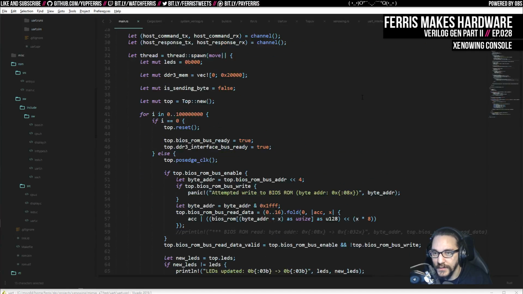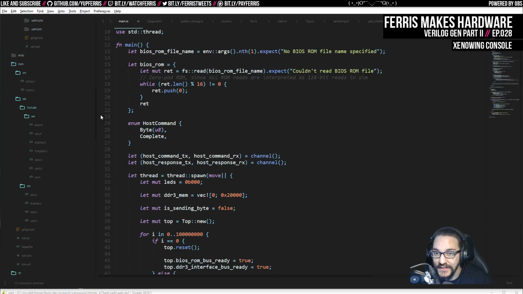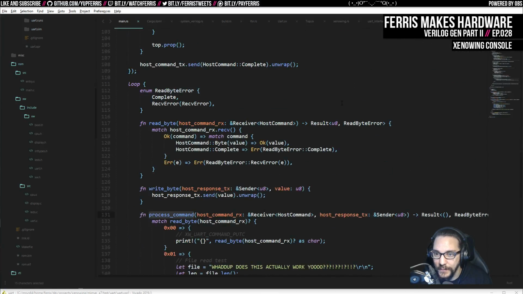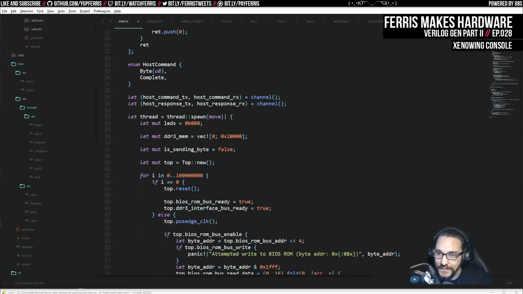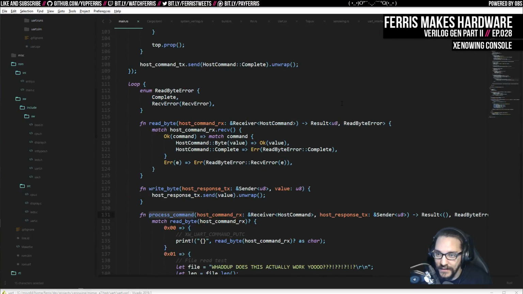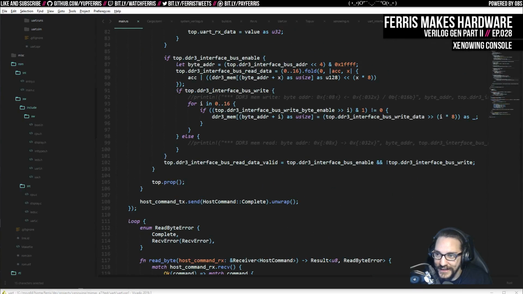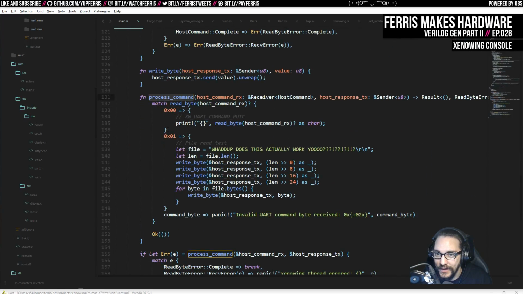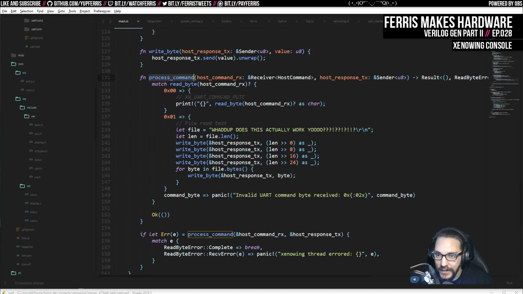Yeah, and then there's also this host side code, which again is pretty basic. I actually ran the simulator in another thread and then added these channels to send and receive from there. One of the reasons I did that is because it does all this buffering for me, which I guess I don't really need. But I wanted to write this main loop here where it processes commands agnostic to what's actually processing the commands.